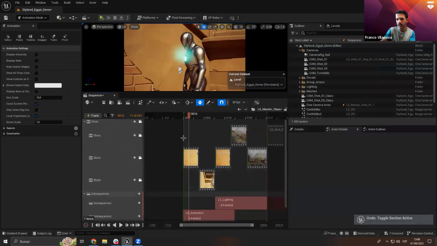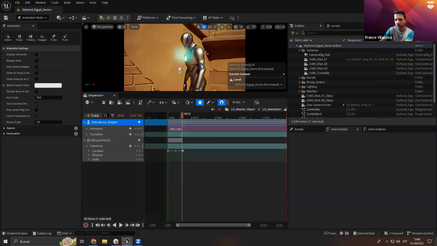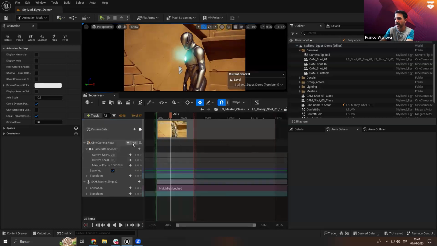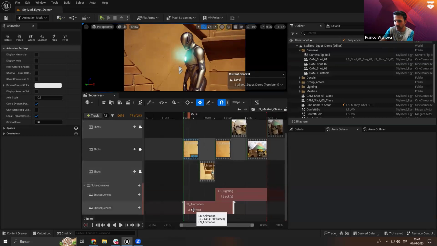So it is obeying the hierarchy, but you need to be very sure that you're not stacking subsequences with shots that use the same actor, because that's probably going to entail issues. We're telling the engine that he needs to be doing 2 different things with the same actor in the same frame. So the engine will not understand at that point which one takes precedence. It will try and go topmost, but I've seen renders coming out wrong because of these issues.